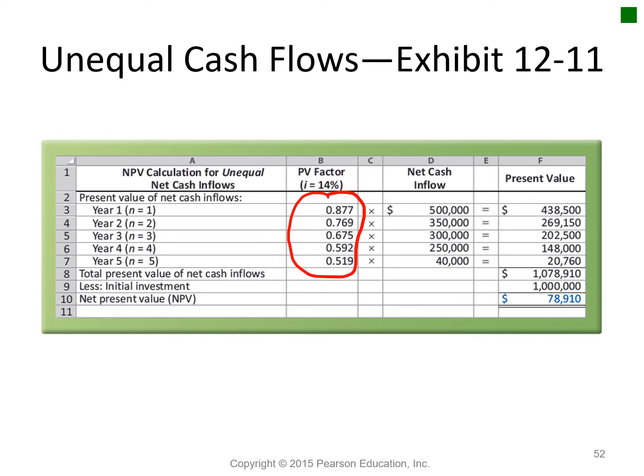But the basic idea of NPV is still the same. You still want your present value of inflows to be more than your cash outflows. But again, if it's unequal, you're going to have to go back to your present value of $1 table and discount those individually before you can determine the NPV.